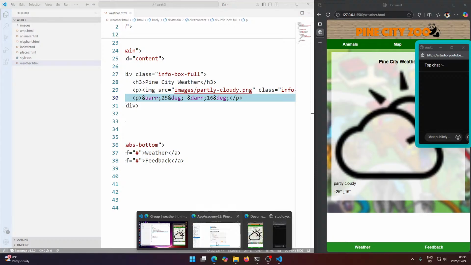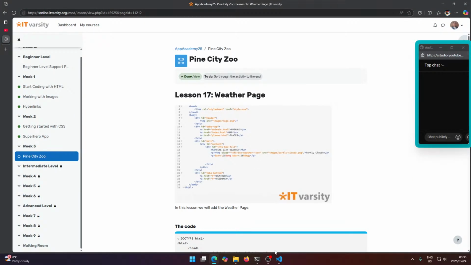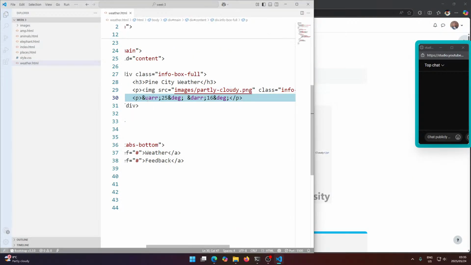Correct. So the codes are UARR, that's for the up arrow, and then DARR for down arrow, and then DEG for the degree symbol.